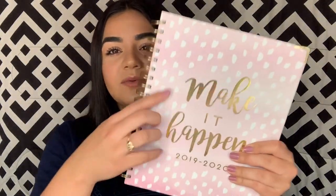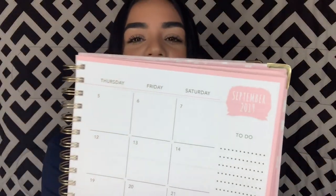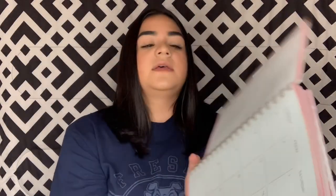The next thing I have is my planner — it says 'make it happen.' It's baby pink with white brushstrokes and I got it at Macy's Backstage for only $6.99. I just realized this planner doesn't start until September — we start the last week and a half of August, so anything before that I'll just write on a post-it or in my phone. It does have a monthly spread and then goes into a weekly spread with a lot of room.